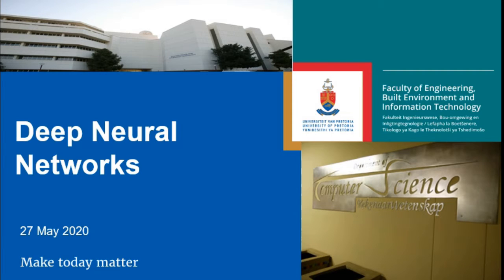This lecture will look at deep neural networks. The main aim of the lecture is to provide an overview. So in this lecture, we're not going to look at the aspects in detail, but we're just going to look at the different aspects that make up deep neural networks and how these different aspects are combined.